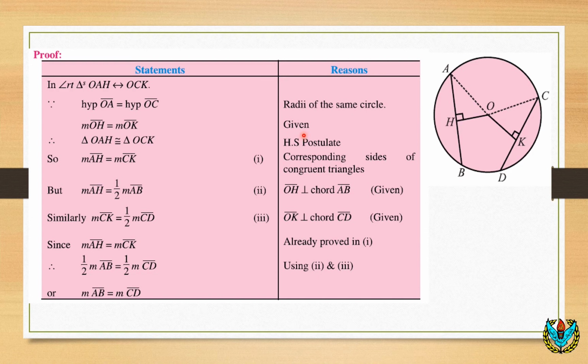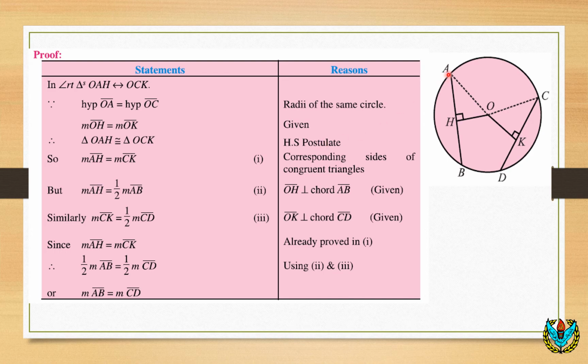In the hypotenuse side theorem, we have already discussed many times that the side opposite to the 90 degree angle is the hypotenuse. If a side and the hypotenuse of a right angle triangle are respectively congruent to the hypotenuse and the corresponding side of the other triangle, then the triangles are congruent. This is called the hypotenuse side postulate or hypotenuse side theorem. So the triangles are congruent by the hypotenuse side postulate. If two triangles are congruent, then their respective sides and angles are also congruent.